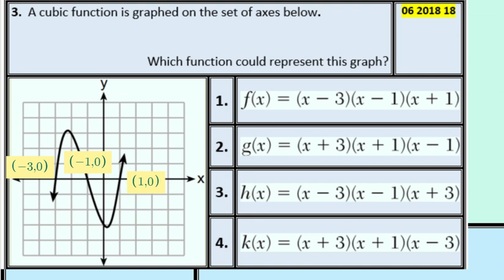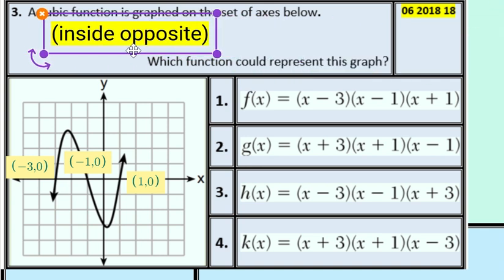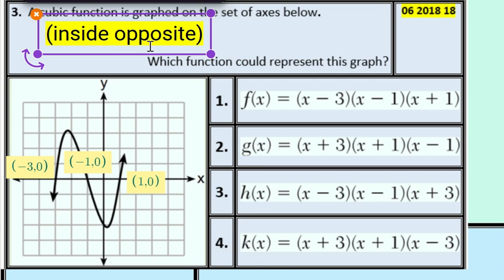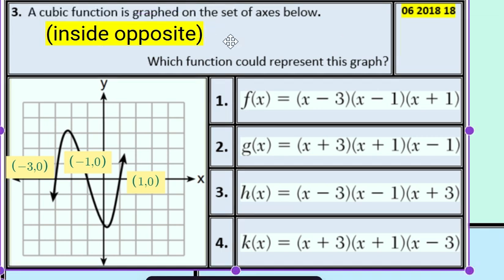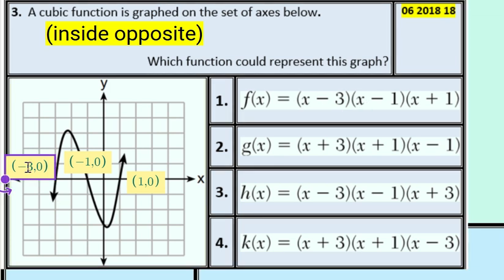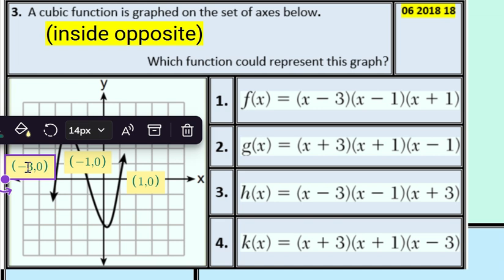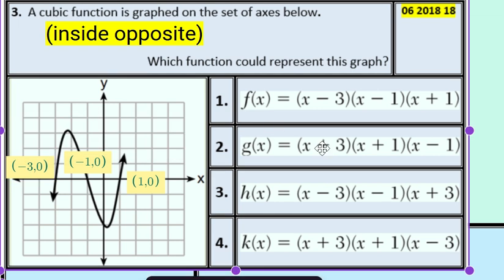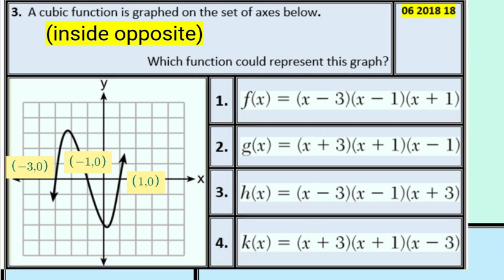So if you've been paying attention, you know that inside parentheses, we use the opposite. So if I change these zeros and put them inside parentheses, I'm going to take the opposite of negative 3 and get positive 3. So if I look at my 4 answer choices, I just eliminated 2 wrong answers. Those negative 3's aren't going to happen.